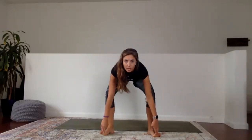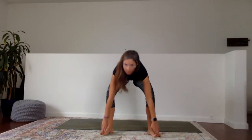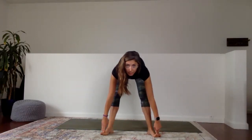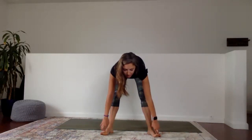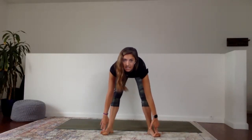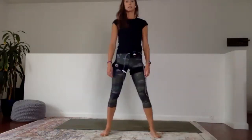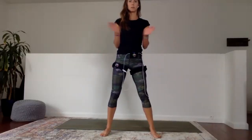Everyone squat so low that you can grab your big toes. Let the chest drop. And then from here, straighten out your legs as much as you can with your big toes in your hand. I want you to keep contact with fingers and toes. Even if you can't straighten your legs all the way, that's fine. All right, roll it up. Clap two times for good measure.